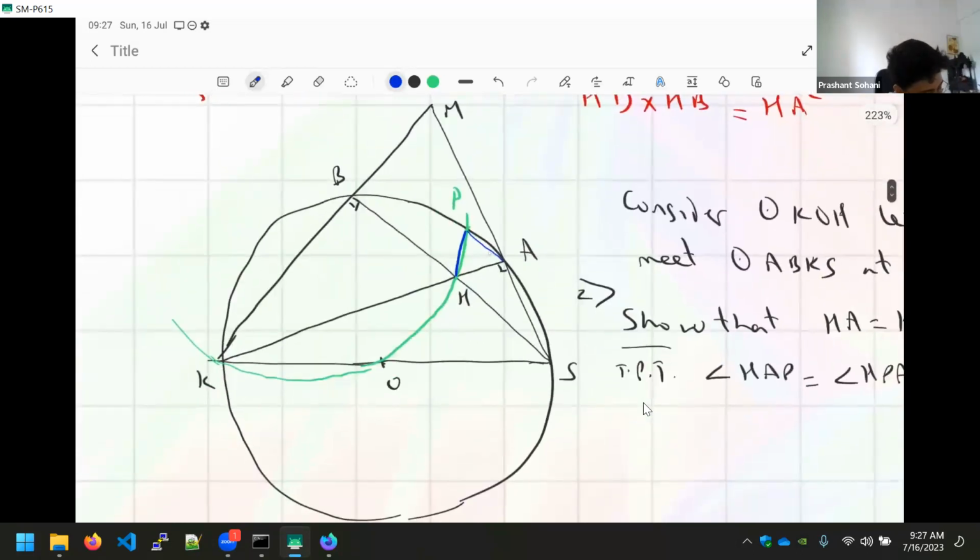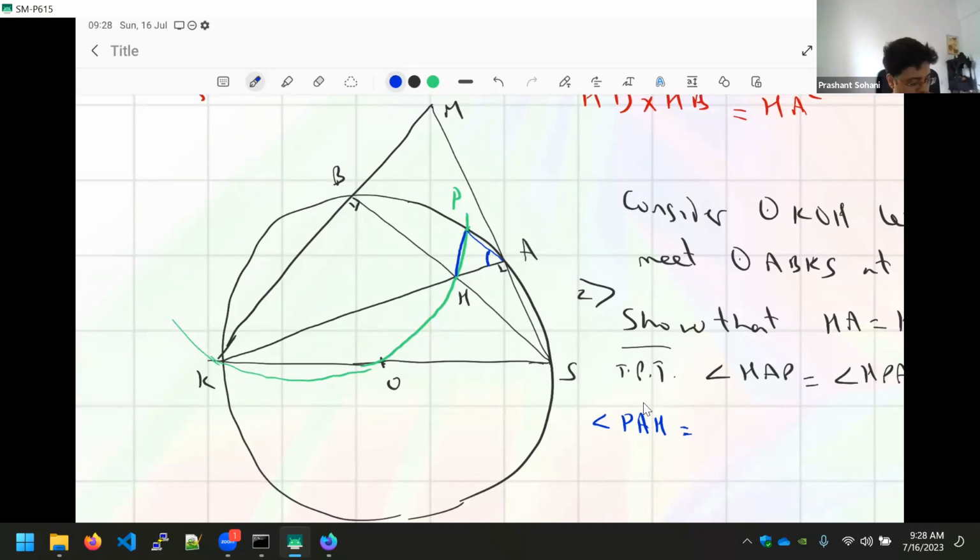So for example, look at this angle PAH. Is there any way by which I can manipulate this angle and show that this angle is equal to some other angle and so on and so forth? And what are the other angles in the diagram which I can relate this angle to? So for example, I'll just write the statement angle PAH is equal to. And now, try to fill in the blank: how can you chase this angle further to get some information?